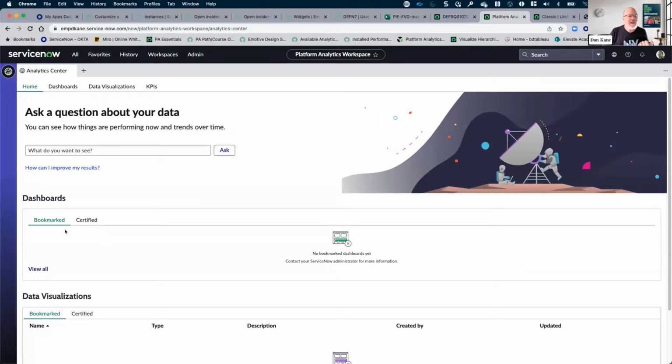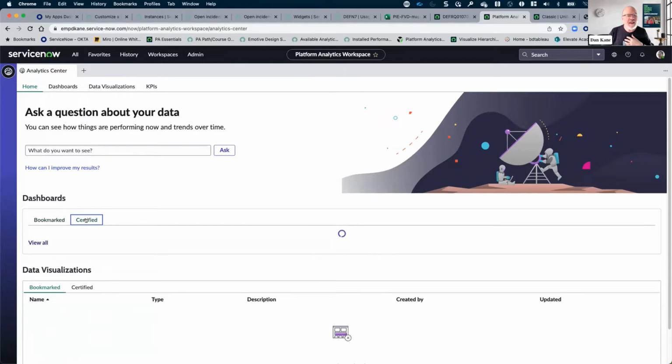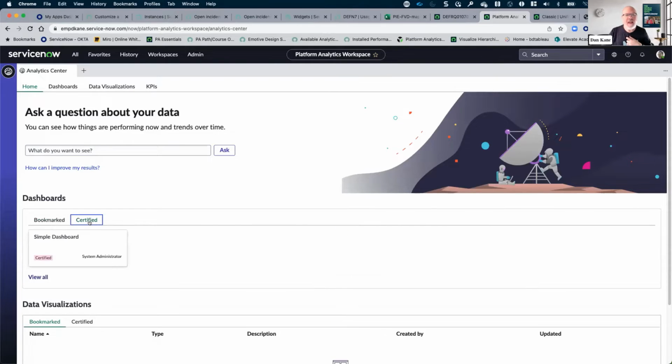You notice I have this option that there are bookmarked dashboards and certified dashboards. In this instance, I have not yet bookmarked any dashboards for me personally. This is a way to create shortcuts to the dashboards that really matter to you. Certified is going to tell me, here are the dashboards that have been certified as centrally approved, good on the corporate level.